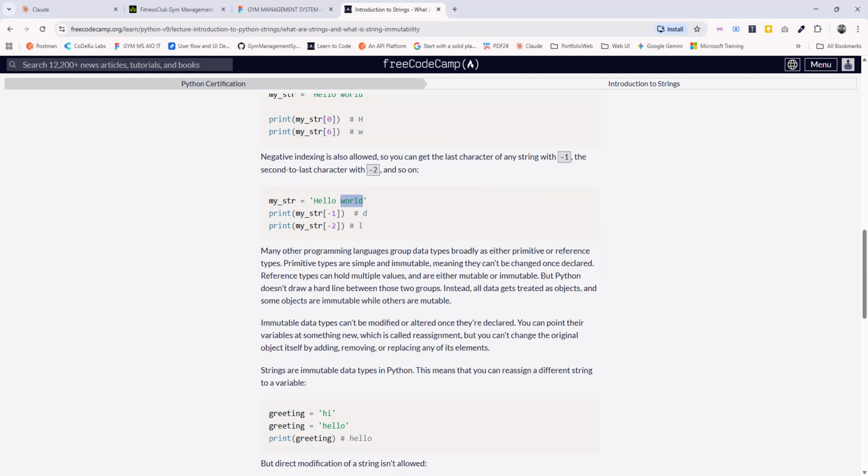But Python doesn't draw a hard line between those two groups when it comes to being immutable or mutable. Data is treated as objects, and some objects are immutable while others are mutable.